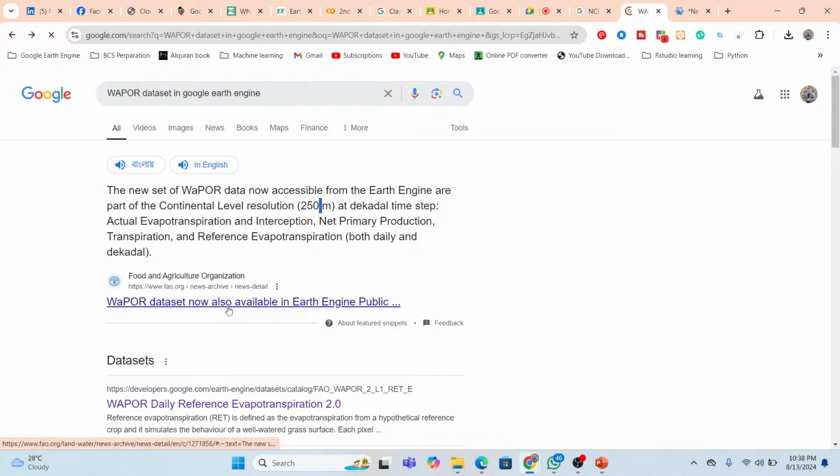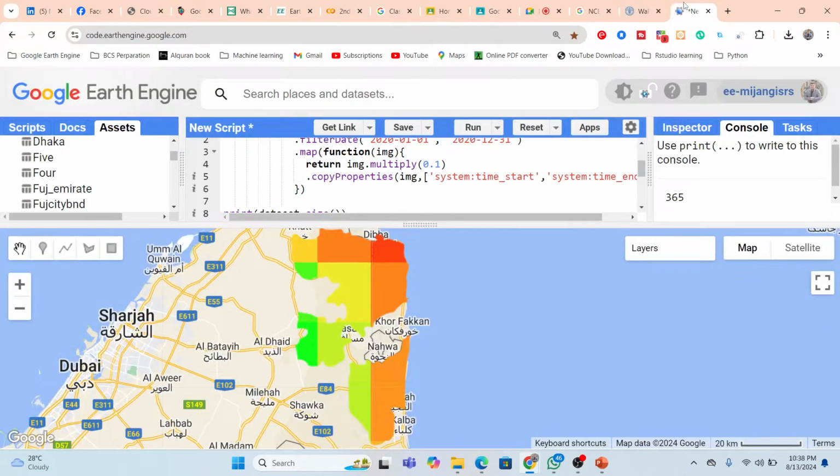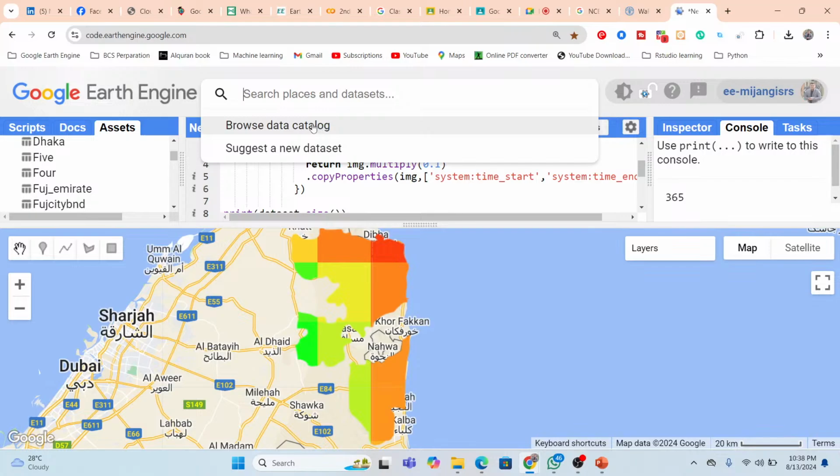Just click on here. Okay, the new set of vapor data now accessible for Earth Engine are part of the continental level resolution and actual evaporation, net primary production. Okay, so let me check all of our data sets, I think it's better. I think there is some networking issue.